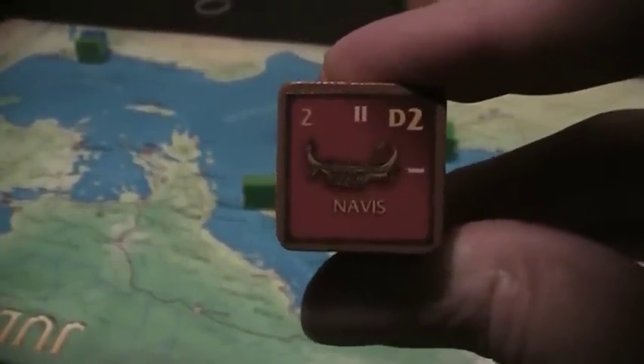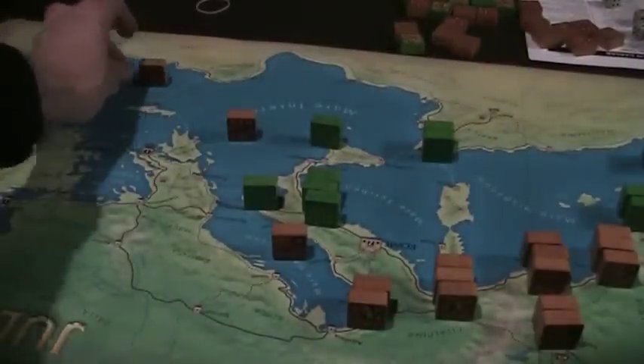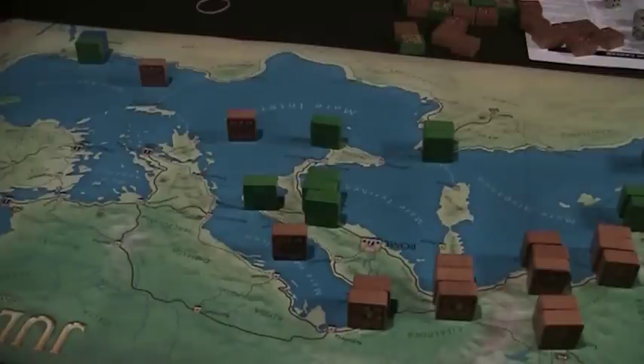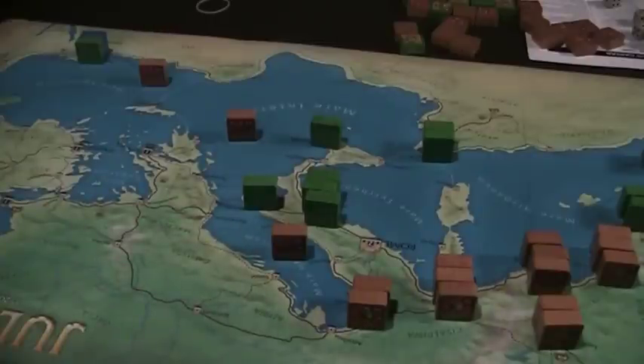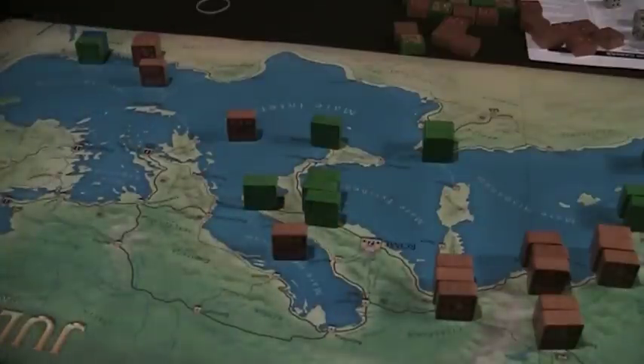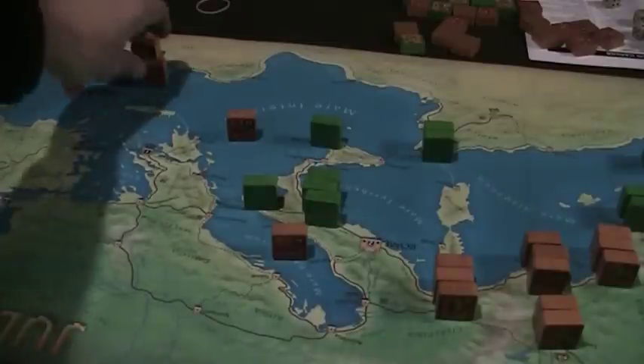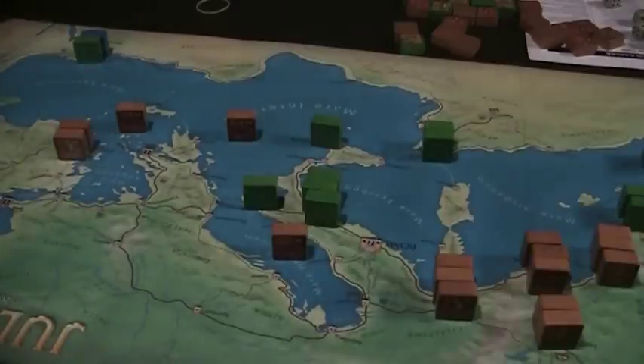Another level of fun and depth is added when players realize and start using the power of the navy. If you take control of the seas — which in certain circumstances might be much harder than it sounds — you can create chains of communication that will allow you to move your units across the sea at an uncanny speed. In one move, you might have Caesar here in Northern Italy, and then going through this chain, the following turn — boom! He's there at the gates of Alexandria, threatening to capture Cleopatra. The mobility allowed by the navy is really amazing. It will change the game each turn, force people to get into the navy just to stop other people's navies, move the front from one side of the map to the other, and create all sorts of unpredictable situations. It will blow your mind.